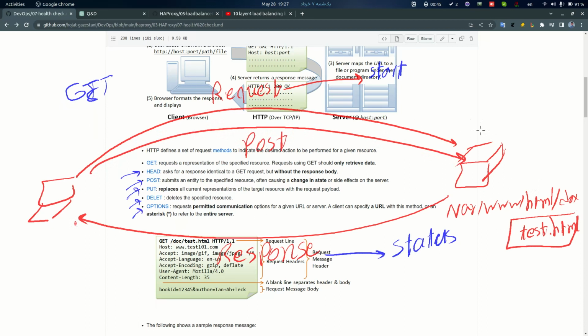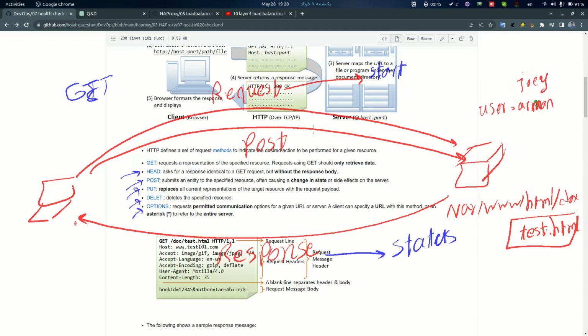For example, create user arma. It uses post, but imagine we made a mistake. It is not arma. We need to create, for example, user joy.